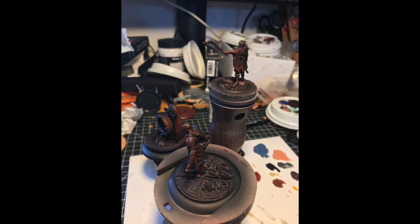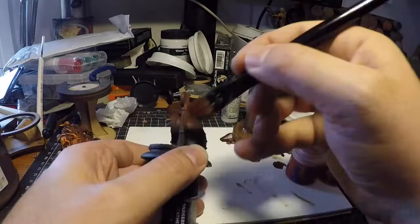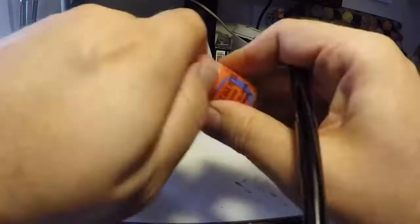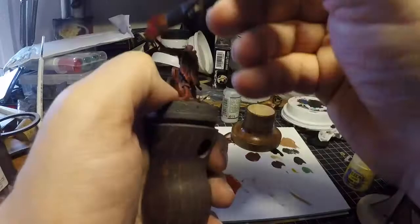I'm hitting Fang from the opposite angle — bottom left. So I've hit it with Doom Bull Brown from the top right and Fang from the bottom left. Now we're back on my desk, nice and tidy, with Fang on the other side. On the right hand side you can see the four paints I'm using: Mournfang Red, Evil Sun Scarlet, Troll Slayer Orange, and Flash Gitz Yellow. I'm just dry brushing with each colour concurrently, mixing on the palette paper in front of me.